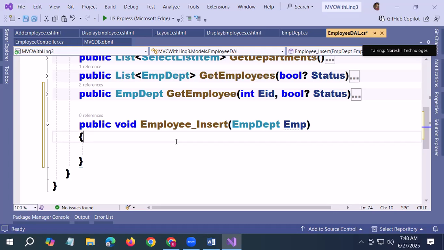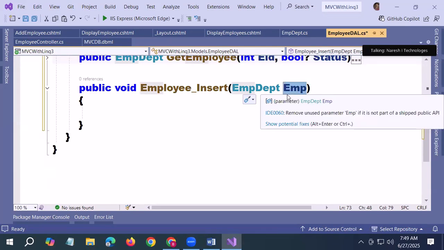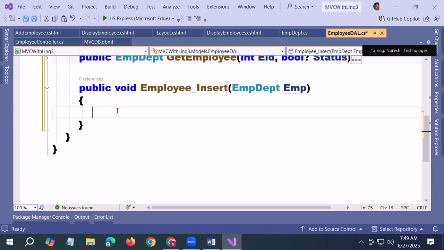I hope you understood my point. So what I'm trying to tell you right now is you need to do all the 3 steps on your own now. First step, create an instance of the model. Which model? The employee model, and initialize the attributes. To initialize the attributes, you need the values. The values are present here. You have all the values in this particular EMP. Understood my point?